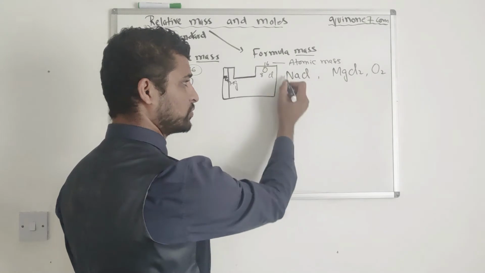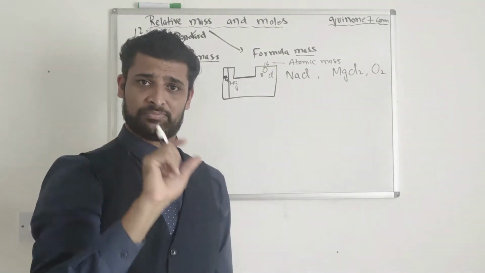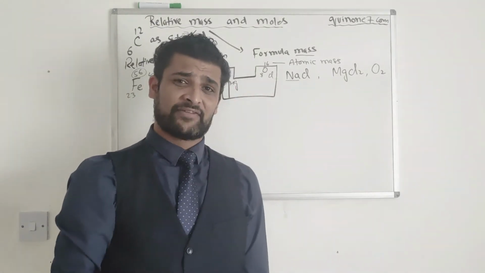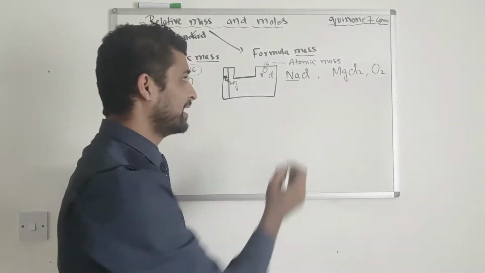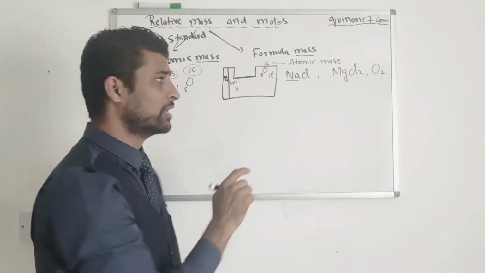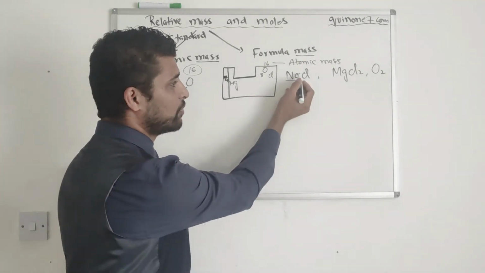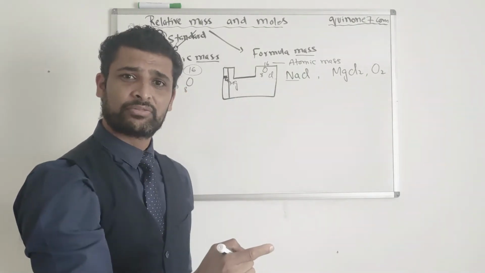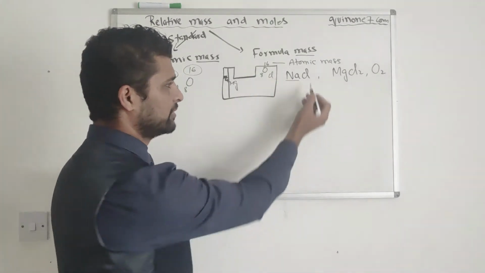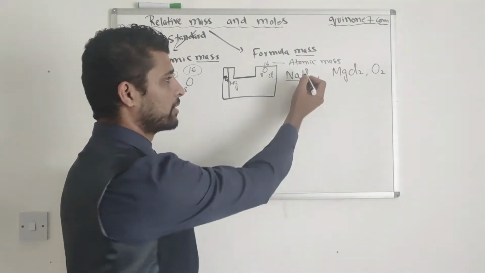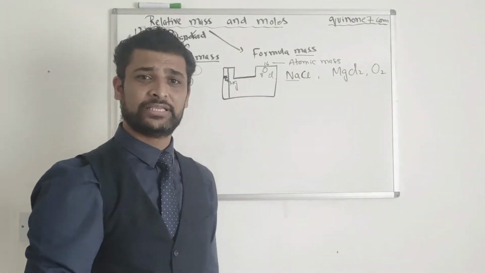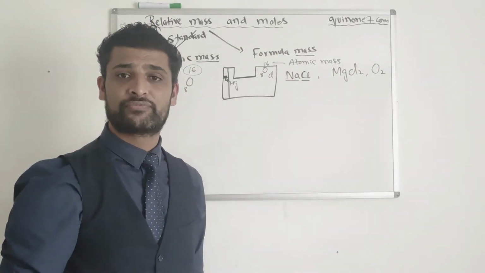When you look at these elements where you have a small letter and a big letter, if a big letter is followed by a small letter, that is one type of element. So you are not going to look for only N, because N is nitrogen. If there is any small letter written after a big letter, that is one element, and you look for Na on the periodic table. This is not D, this is Cl. C will be the bigger and l will be small. So it's actually Cl, one element. You're not going to look for carbon.